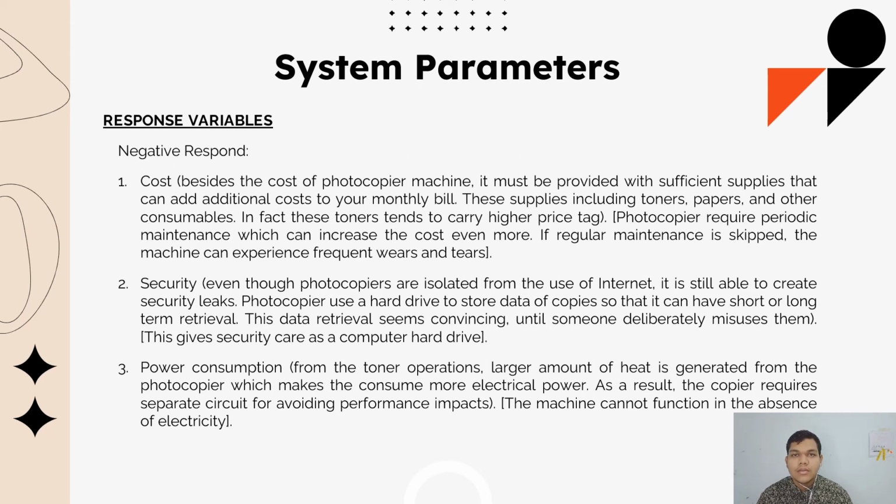First is the cost. Besides the cost of the photocopy machine, it must be provided with sufficient supplies that can add additional cost to your monthly bill. These supplies include the toner, paper, and other consumables. In fact, these toners tend to carry a higher price tag. Photocopiers require periodic maintenance, which can increase the cost even more if regular maintenance is skipped. The machine can experience frequent wear and tear.